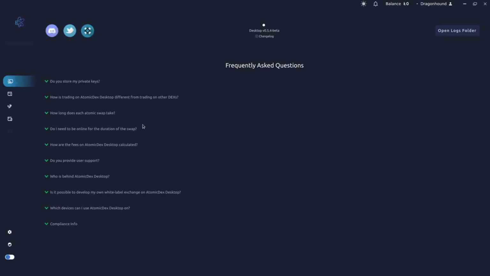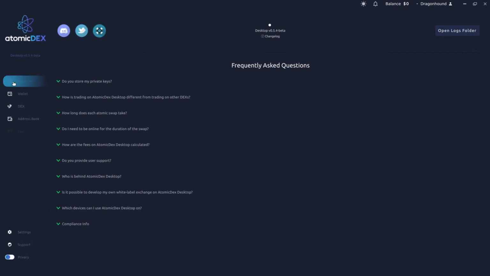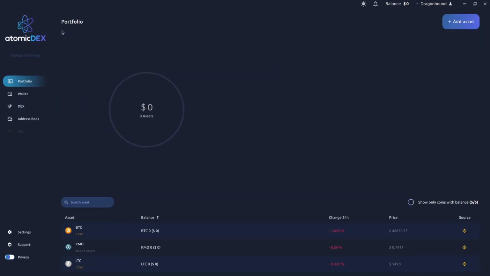The support tab has the answers to a few basic questions, gives us a link to our logs folder if we're having any trouble, and there's also links to join the Komodo platform Discord server, so you can pop by, say g'day and ask any more questions. A link to the AtomicDEX Twitter page, and links to our support guides. So I'll just return to the portfolio page.